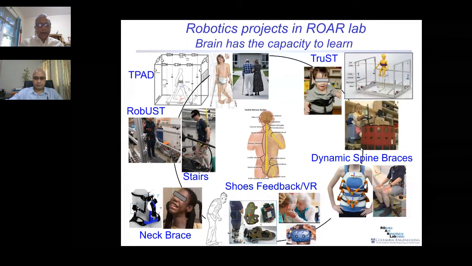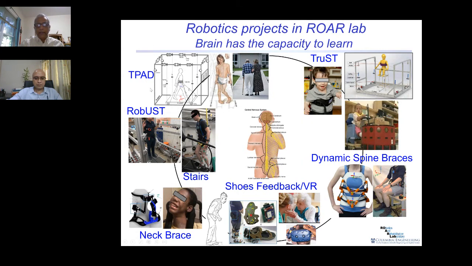Again, this is a broader philosophy, and there are many researchers all around the world who work on this premise. In fact, Dr. Ashish Dutta himself works a lot on these kinds of problems, and I'm familiar with some of these. What you see here are a bunch of different issues. For example, stroke, people who have a one-sided impairment because of a stroke in some part of their brain. Or children with cerebral palsy, or Parkinson's patients, older individuals.